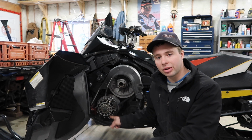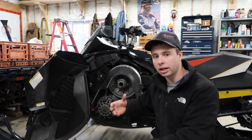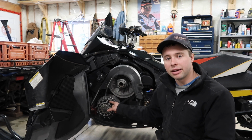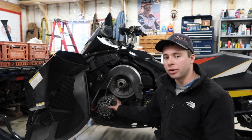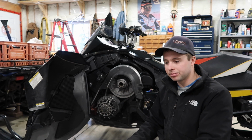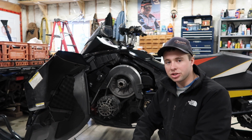So when you're going, you want something that looks like this. This is called the eDrive 2 clutch, and it's designed for the 1200s. The TRAs were not designed for a 4-stroke motor. So this is what you want. The 2012 years did have the TRA clutches on them. This one had been upgraded, so it was all right to buy then, or you would have to upgrade it if your snowmobile does not have it. You would have to upgrade it yourself, most likely within a short period of time, but most of these sleds, now that they're older, they have been upgraded because people had issues and they upgrade them.